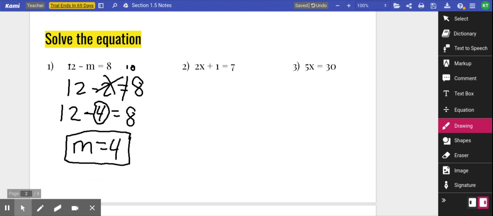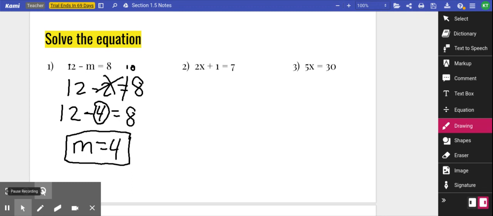All right, looking at number 2. I want you to pause the video real quick, and I want you to see if you can figure out what the value of x should be, whether you're just plugging in values to see or whether you are actually coming up with another way to solve that. So take a minute and pause the video here and try number 2. And while you're at it, why don't you try number 3? All right, let's see how you did here.